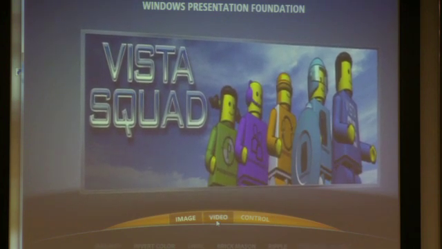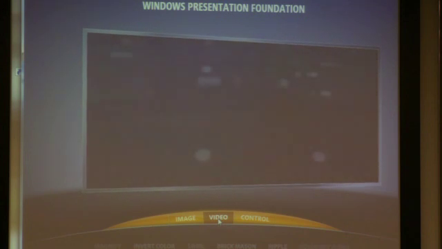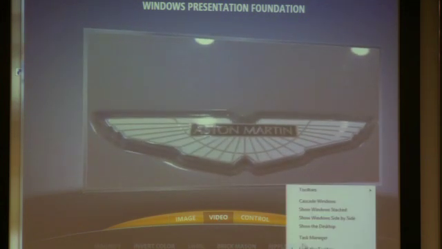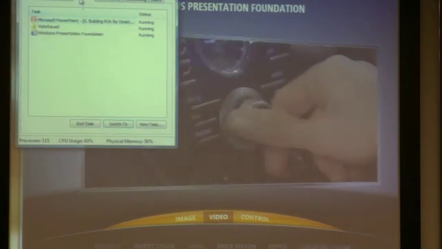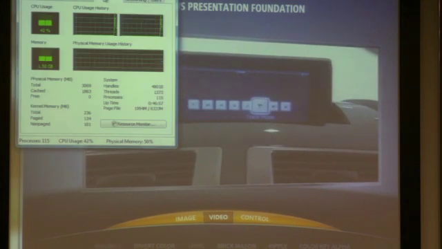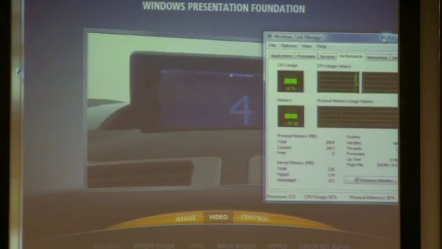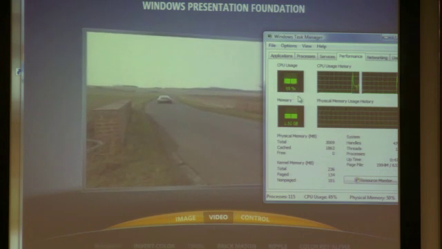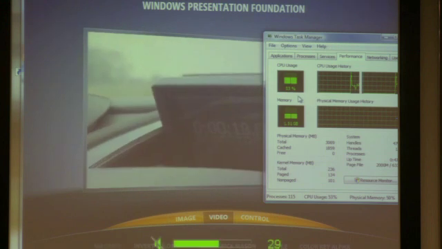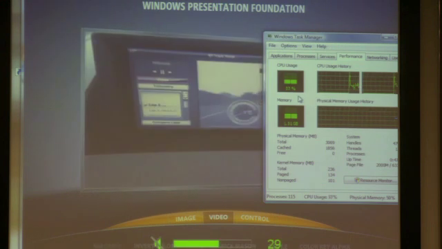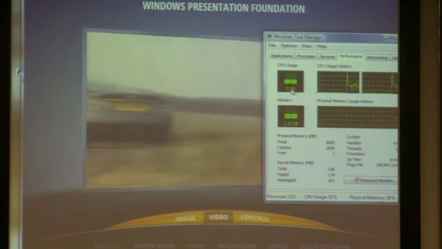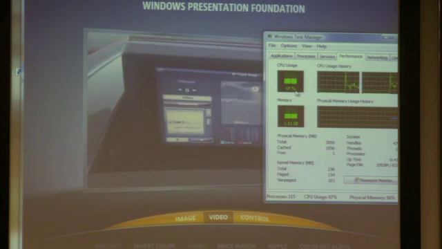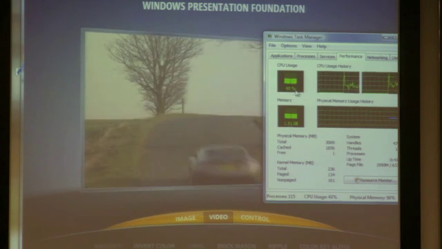We can do even more. Let's put a video here. And let me open the task manager. If you ever try to do something like this before, you will get like 90% of CPU usage. Okay. You can imagine the audio here. Now the CPU is just like 30% because I have other processes on this machine.